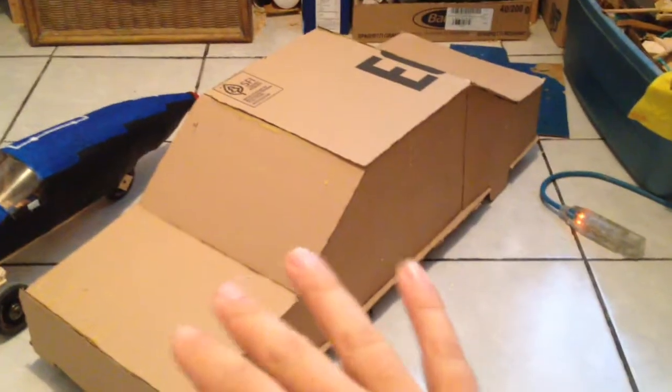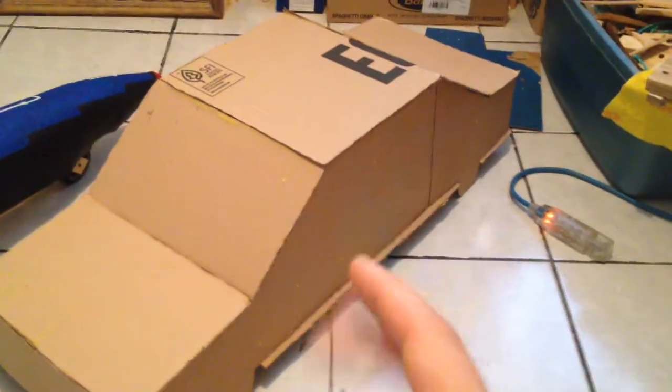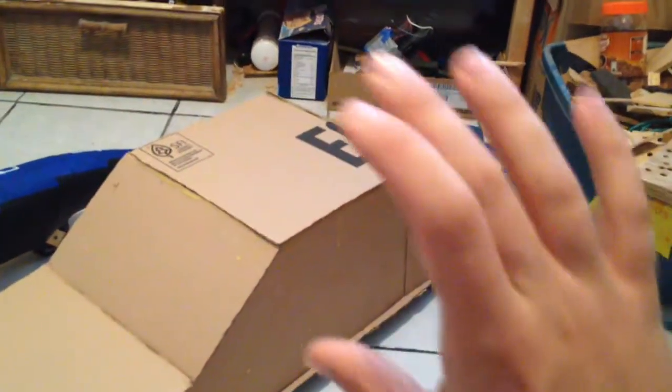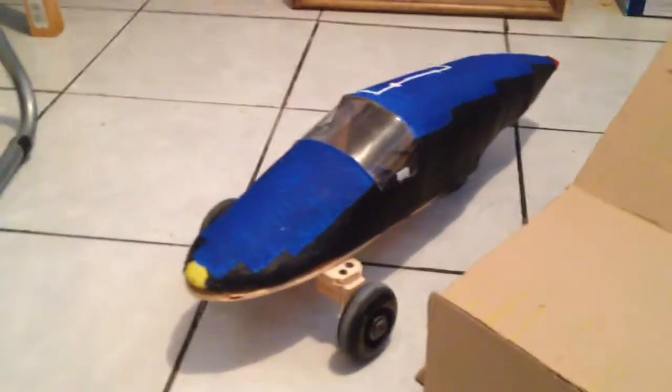Since I was a young boy, I've always wondered why cars are so inefficient. They have an extremely inefficient aerodynamic design. If you look at a plane, you can see pressure recovery at the back, a very slow angle as it goes to the back. In a car, you have your back windshield and your trunk and a lot of separation. So I have designed the E-Pod.